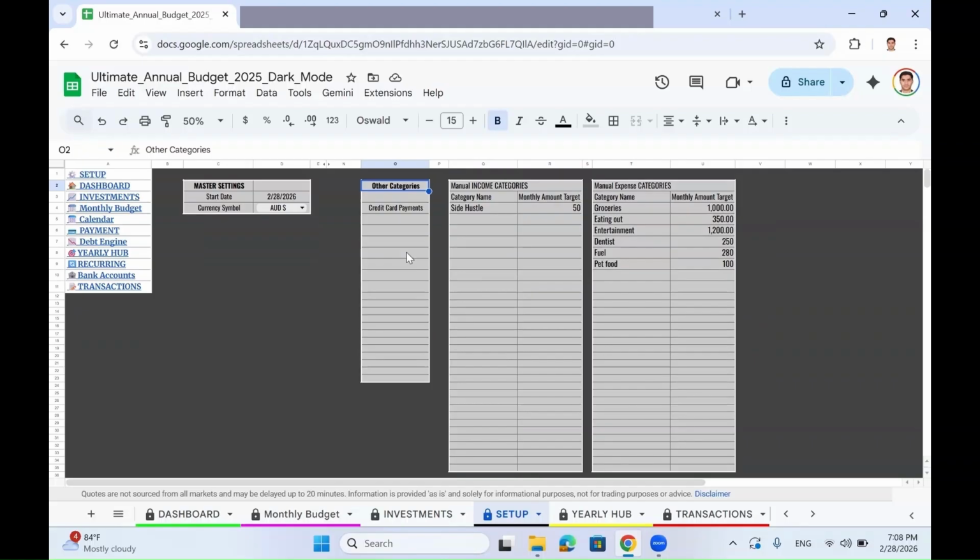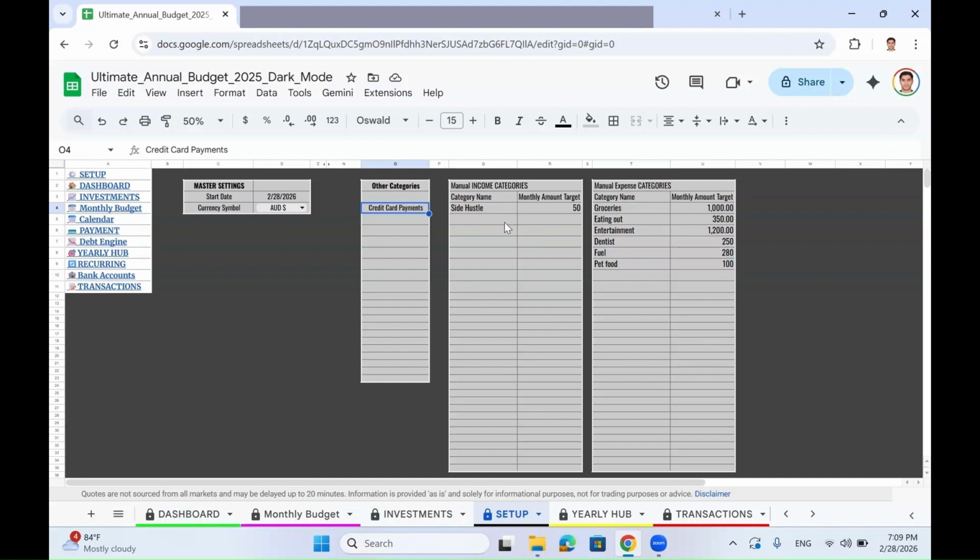Here, the other categories, which is any category that doesn't fit into income or manual expenses. So I know it's tricky, but an example for that is credit card payment. So at the end of your cycle, for a credit card cycle, you always pay off all of your credit card. I am the one like that, so I never paid interest on the credit card. So I use it, and at the end of the month, I pay off all of my loan, if I can say, for the credit card. So I pay only the money that I have spent exactly dollar for dollar.